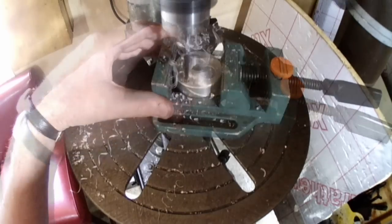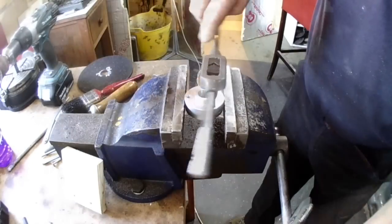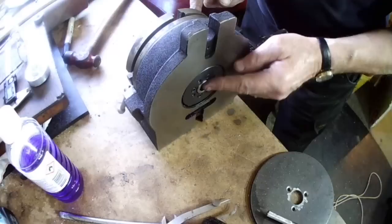This bush will have the job of holding the index plate while it's being drilled, and once set and tightened it must never be undone until all of the index holes have been drilled, as setting it up again will be quite a complicated process. The 3 holes will allow me to exchange the index plates as and when I require them.